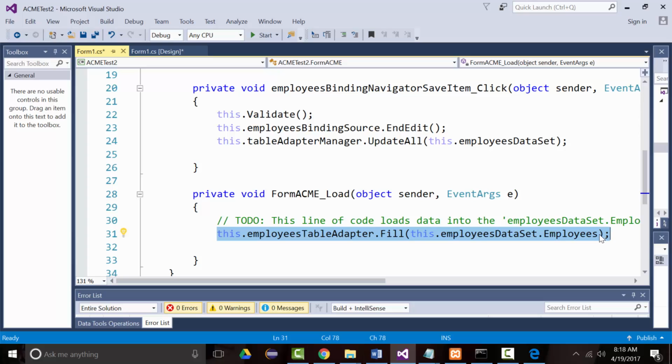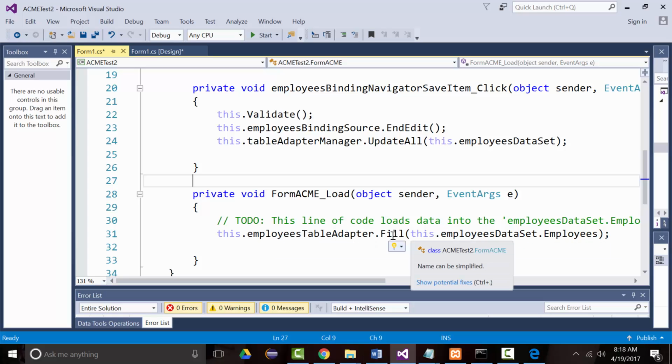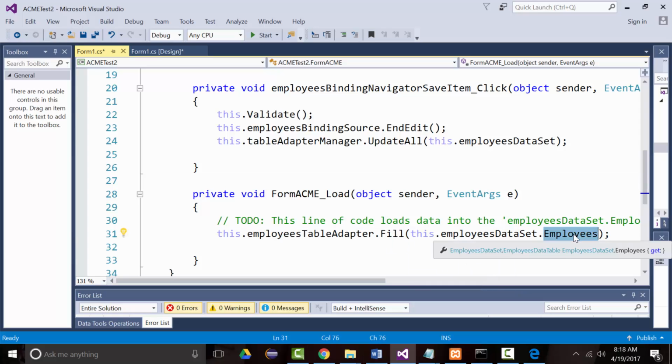That line basically said, what I want you to do is fill whatever this is hooked up to, which is the data grid view, with the employees table. Now, hopefully that makes sense to you, because that's exactly what we want it to do.